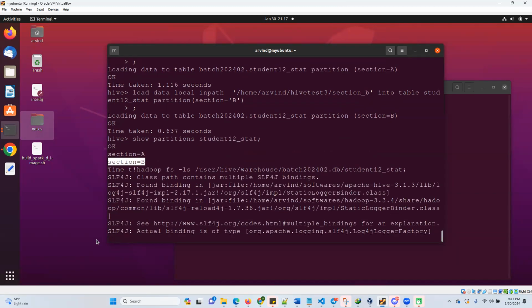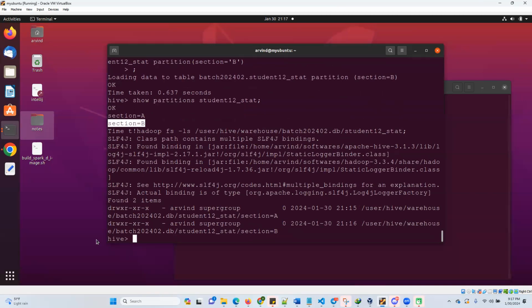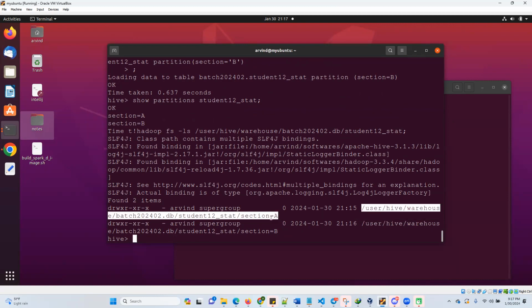If I see in this one, two folder structures are created. If I go inside the directory section equal to A, it is representing my partition column, and A is the value of that partition column.